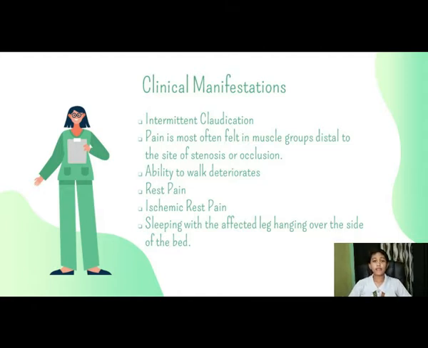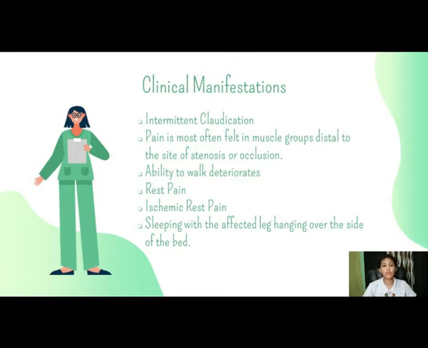As the illness advances, the patient's ability to walk the same distance as previously may deteriorate, or ambulation may cause increasing discomfort. When the arterial insufficiency becomes severe, the patient has rest pain. This pain is associated with critical ischemia of the distal extremity and is described as persistent aching or boring. It may be so excruciating that it is unrelieved by opioids and can be disabling. Ischemic rest pain is usually worse at night and often wakes the patient.